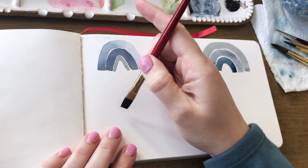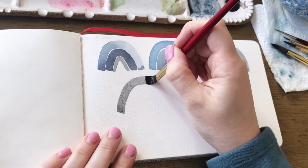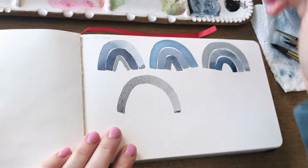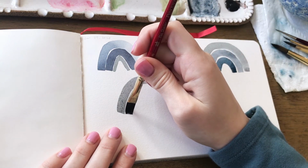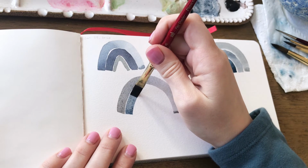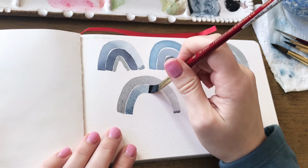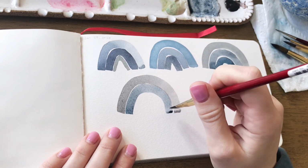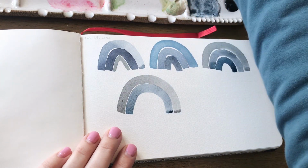This time I'm going to do, instead of 3 rainbows across, I'm just going to do 2 larger rainbows so that I can practice those turns, that curve a little bit better. The smaller you start out with, the harder it is to make that angled curve. So I would suggest that if you're new to this, that you start off with a really wide arch. That way your middle arch isn't as hard to turn.